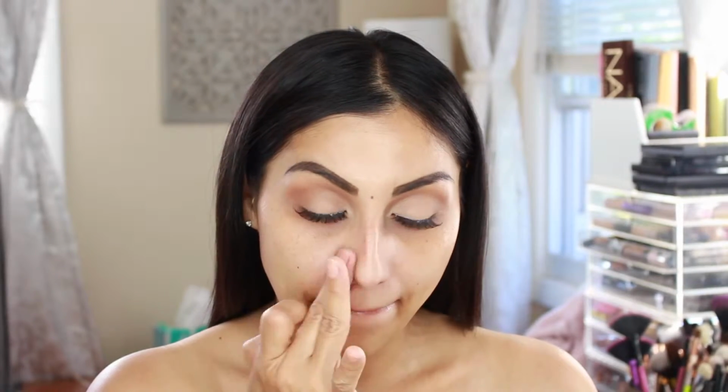I'm also going to be adding a little bit of this e.l.f. Putty Primer, which I love, you guys. This is so good and so inexpensive. It definitely helps fill in the pores, but what I've noticed is the more I use it, the more I have to use a mask, like at least once a week to clean out my pores. But overall, it's an amazing, pore filling primer.